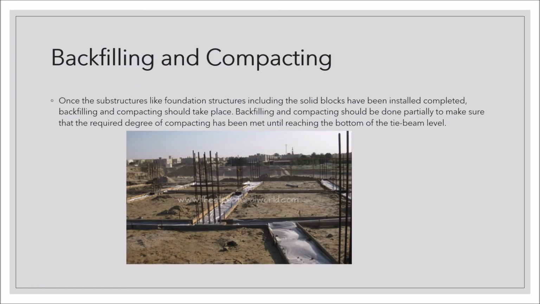The next phase is backfilling and compacting. Once the substructure, like the foundation structure, including the solid block, has been completely installed, backfilling and compacting should take place. Backfilling and compacting should be done partially to make sure that the required degree of compaction has been met until reaching the bottom of the tie beam level.